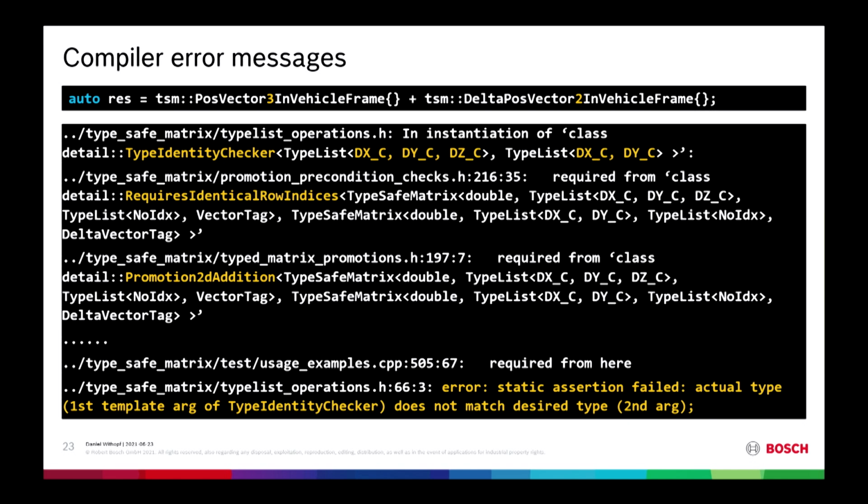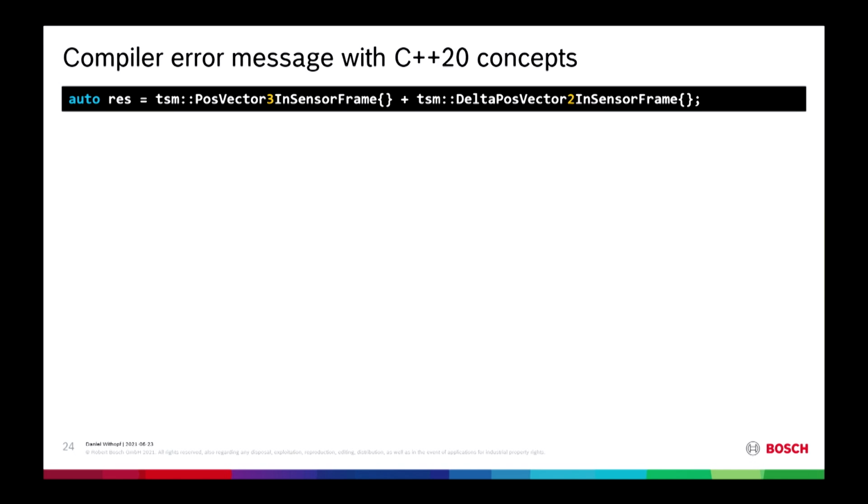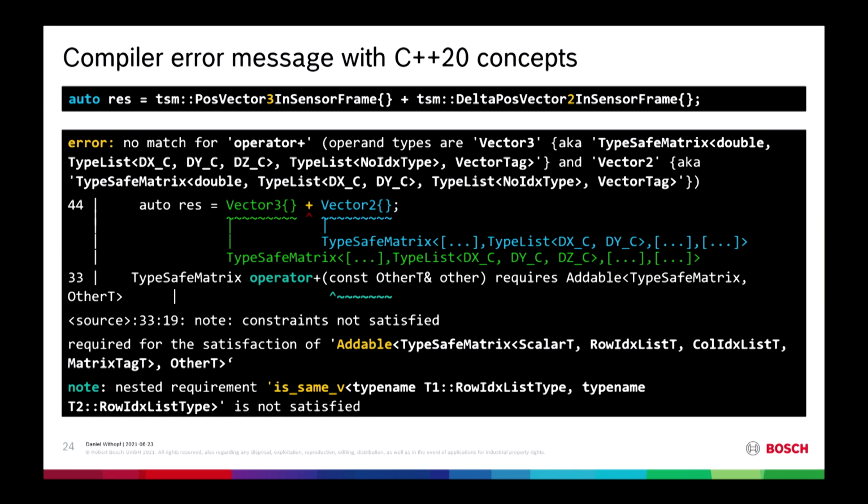Now, I mentioned that the library was targeted to work with C++11. So what I did here is basically a re-implementation of a nice C++20 feature: concepts, of course. If you have C++20 available, that would be the way to go. So I briefly show what that would look like. In this example, I converted my types to C++20 with concepts for a small example and created such an addable concept. And then again, you would have it in the type system and get a nice error message that the two type lists here are not identical.